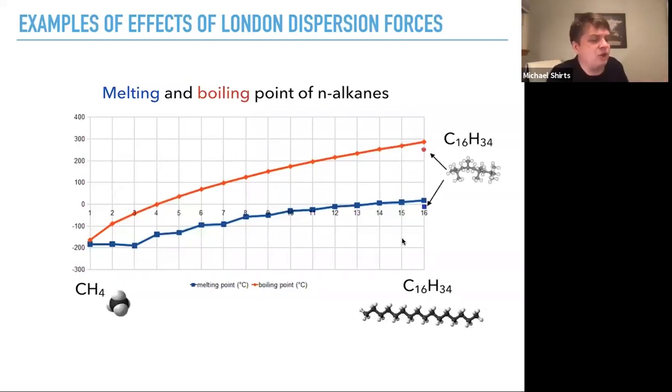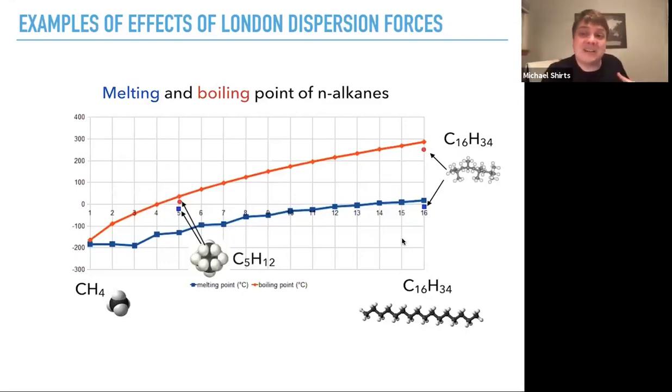For example, if you look at a more branched C16H34, where you have more carbon-carbon bonds, you can see that you get a little bit lower melting points and lower boiling points. And that's because they can't pack together as easily. There's less surface area for these dispersion interactions to occur upon. You get some other weird effects, like neopentane, C5H12, that's very symmetrical. And so it has less surface area to pack, so its boiling point is lower.